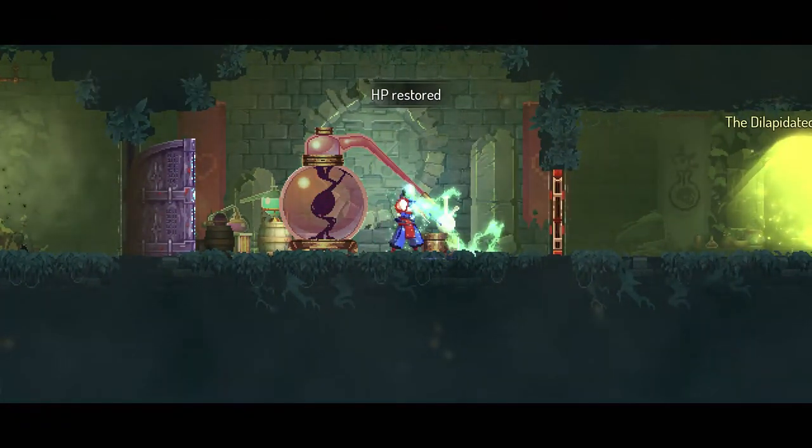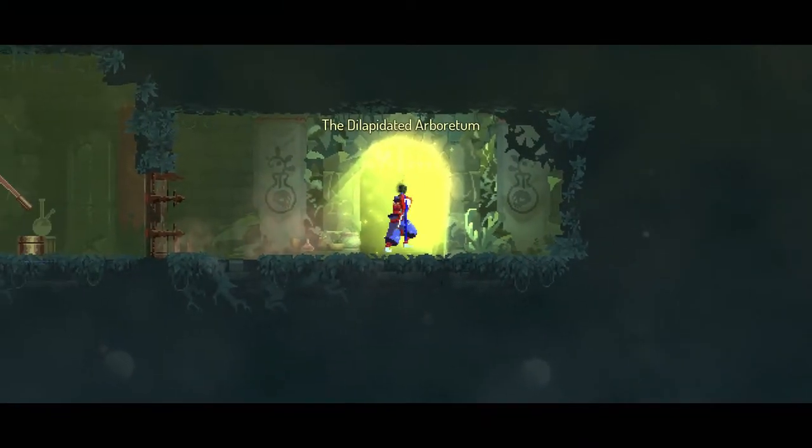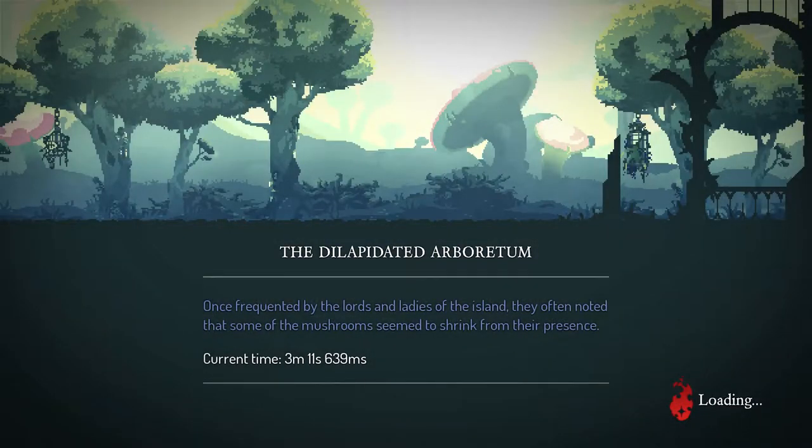Okay, so now we're actually going to see some new content. This is the Dilapidated Arboretum. Once frequented by the lords and ladies of the island, they often noted that some of the mushrooms seemed to shrink from their presence.